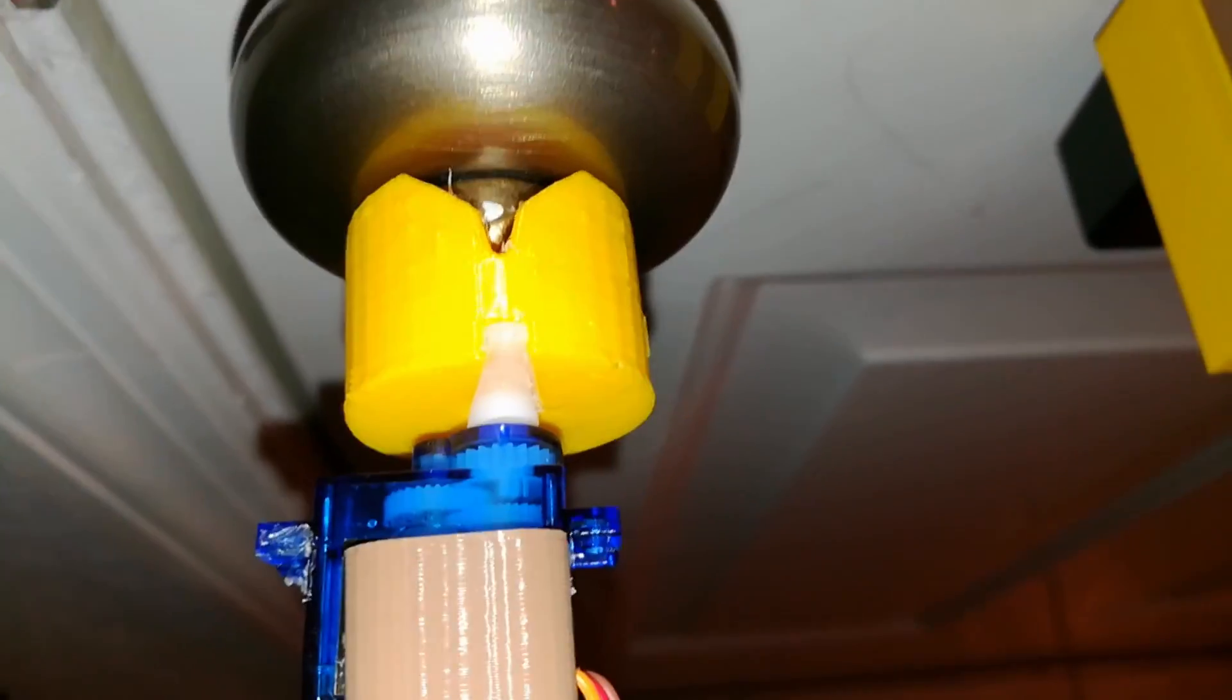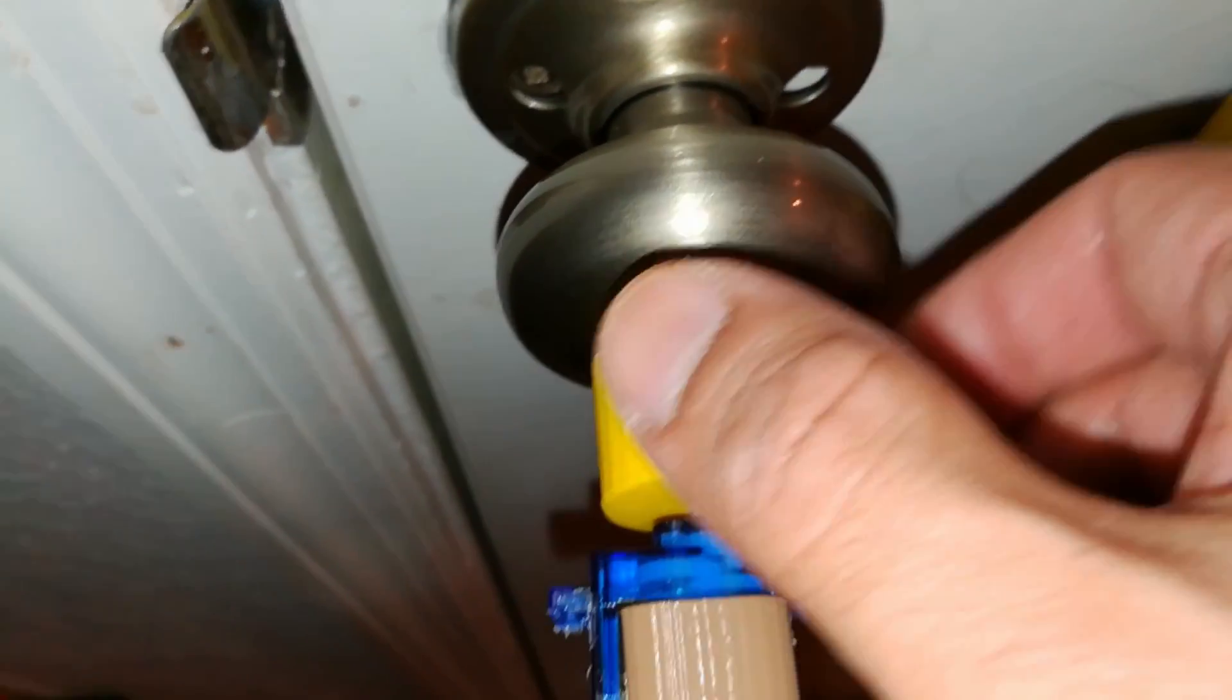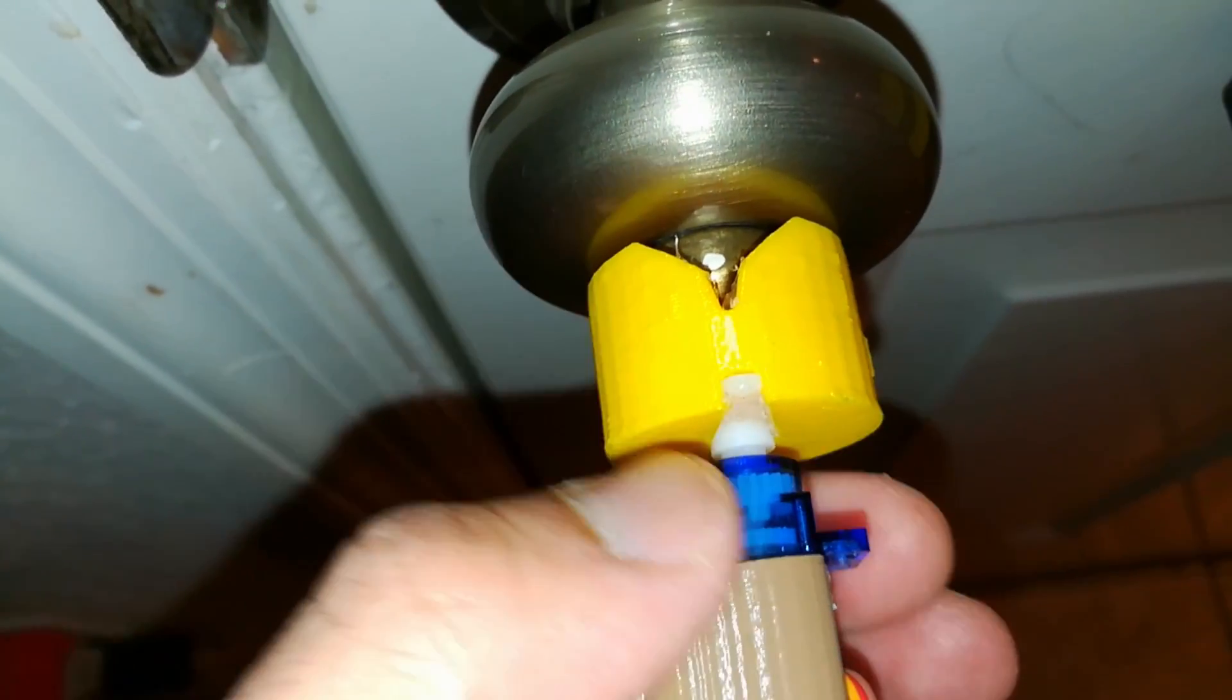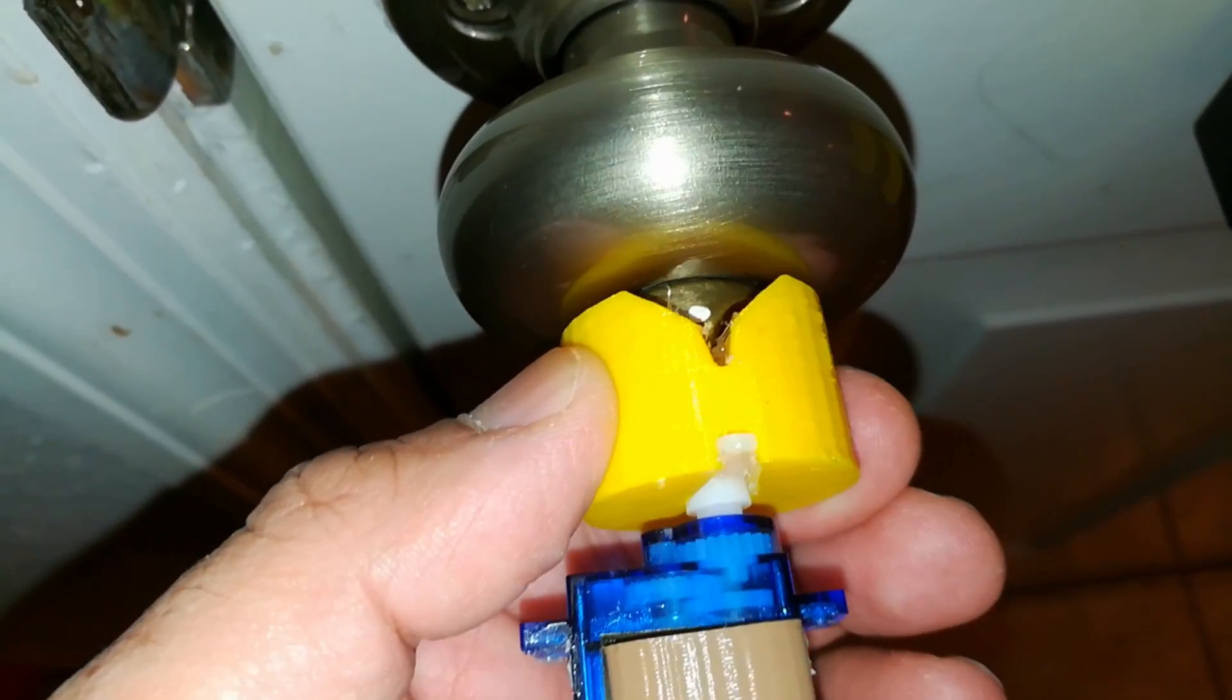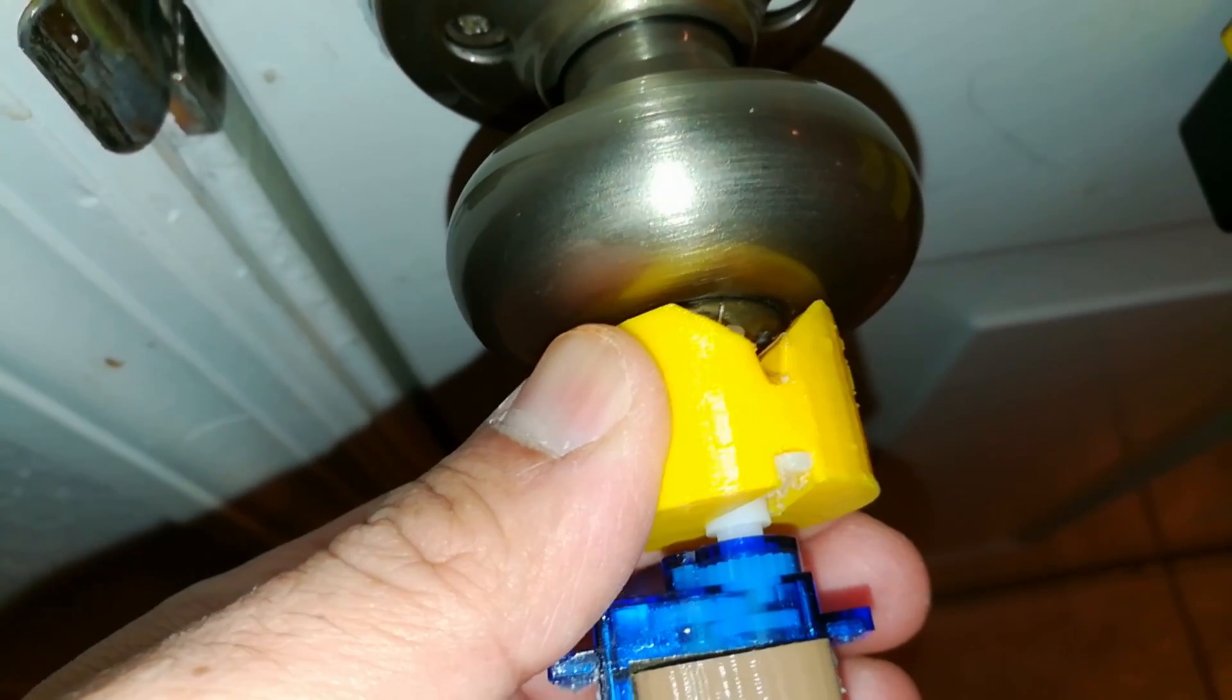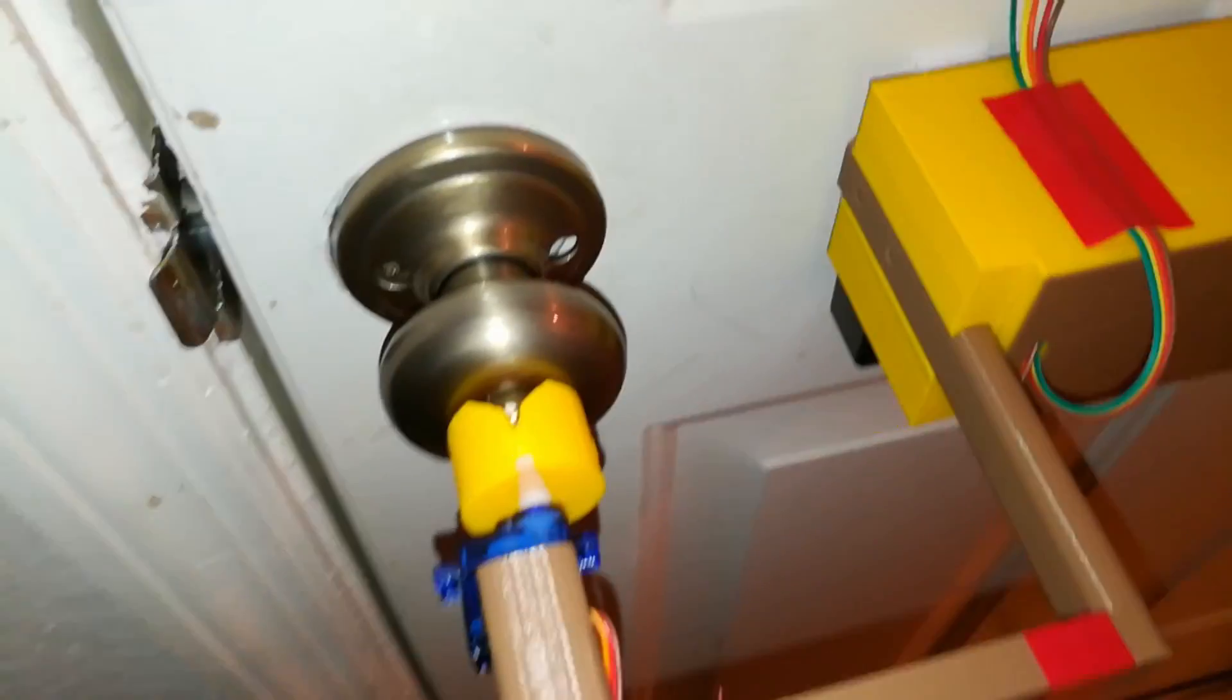The reason I need that is, of course, to save power. And the other reason I need it is that, remember, one of the criteria was that I should be able to manually turn this and unlock and lock whenever I want. So the thing about servos is that if they are powered, they actually grab onto their position, so it would be impossible to turn it because all these gears will have a lot of resistance and you will break the servo if you do that.